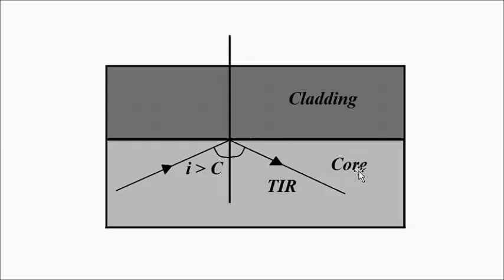That's why the refractive index of the core is kept at a higher value as compared to the cladding, in order to facilitate this total internal reflection. And for that, the light rays from the optoelectronic source are transmitted at such an angle that it makes an angle of incidence greater than the critical angle. The critical angle is different for different core-cladding combinations depending on the type of material used. So as per the specifications of the optical fiber, the angle of incidence is adjusted so that it is greater than the critical angle, so that total internal reflection happens.